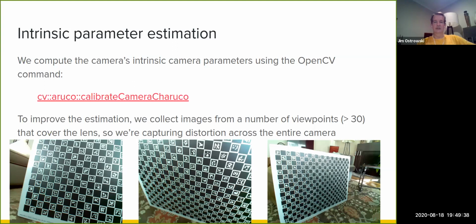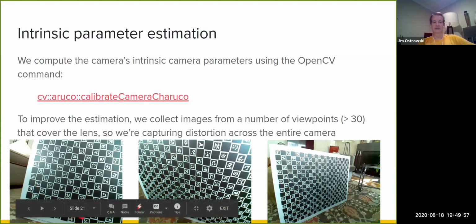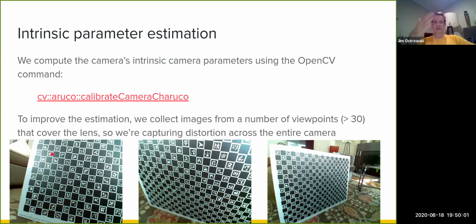And then we're going to use that along with, again, the knowledge of the board and its dimensions to calibrate the camera. And there's a functionality there. To do this, we need a bunch of sample points. We typically will take a bunch of different views. In my experience with this and talking with others, it's really valuable to have views from different orientations. So have the target frame, the plane, oriented differently to the camera.